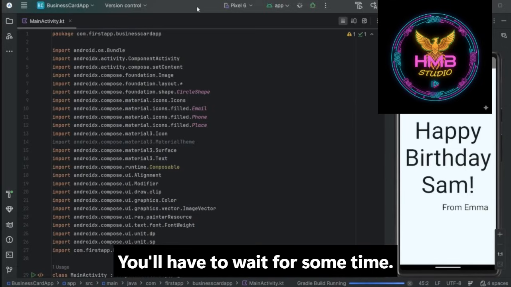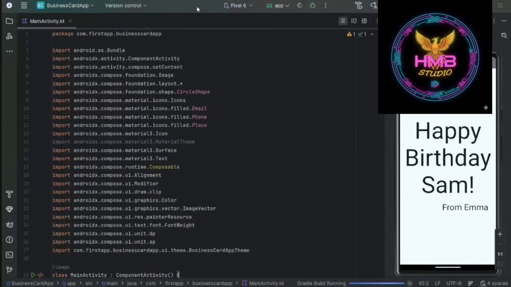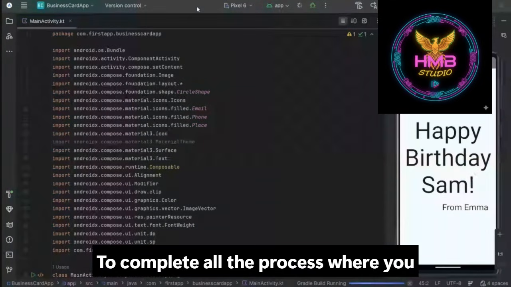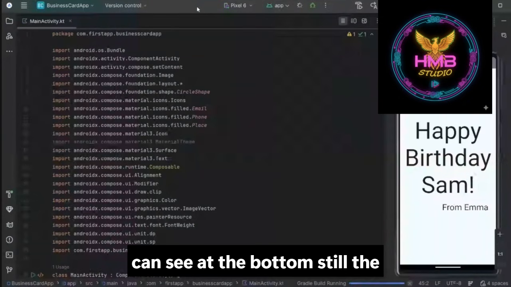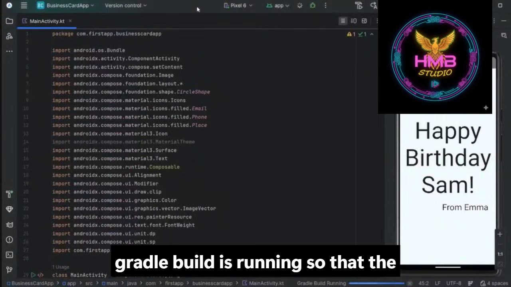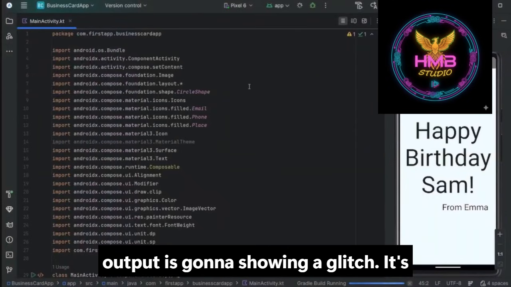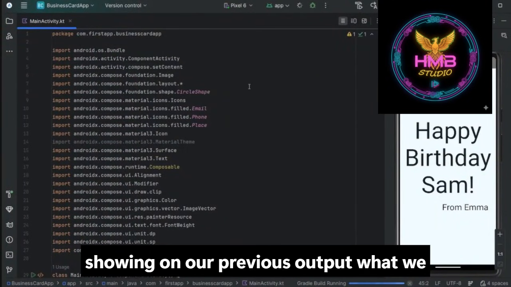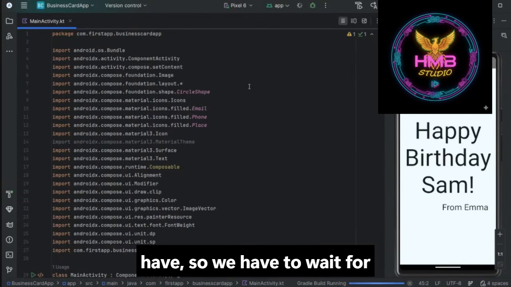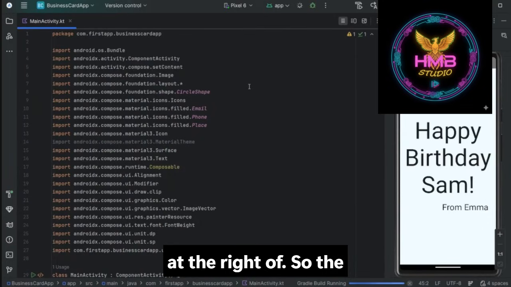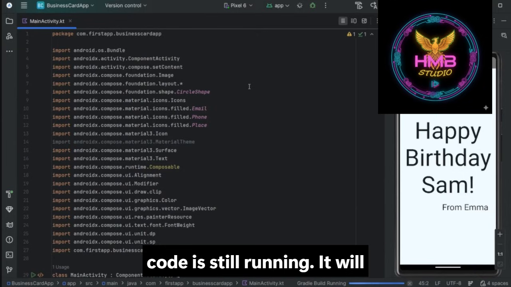You have to wait some time for all the process to complete. At the bottom you can see the Gradle build is still running, so the output is showing a glitch. It's showing the previous output that we saw. You have to wait for some time. As you can see at the right of the app, the code is still running. It will take some time until we get an output.